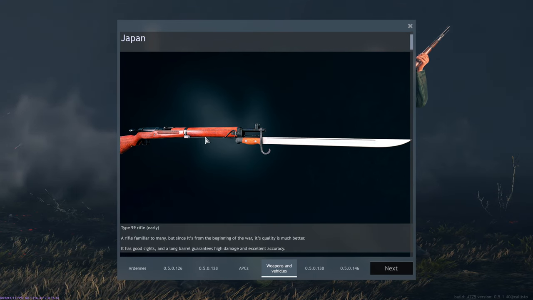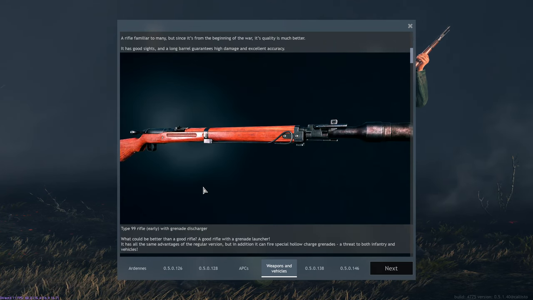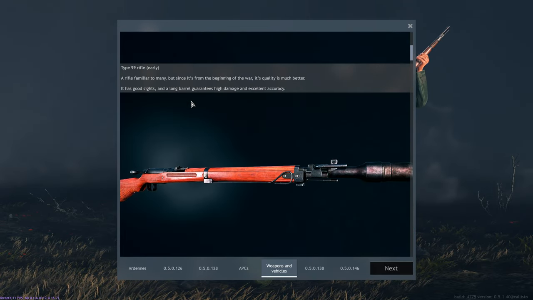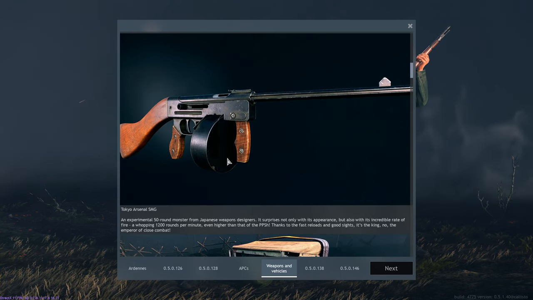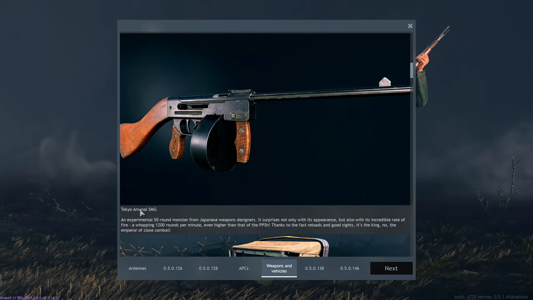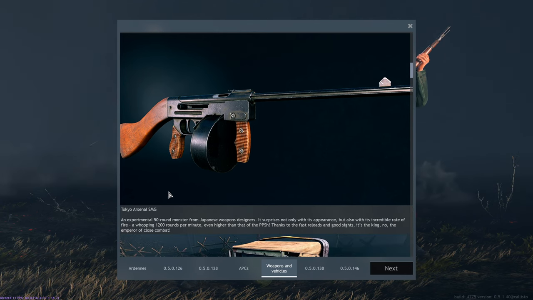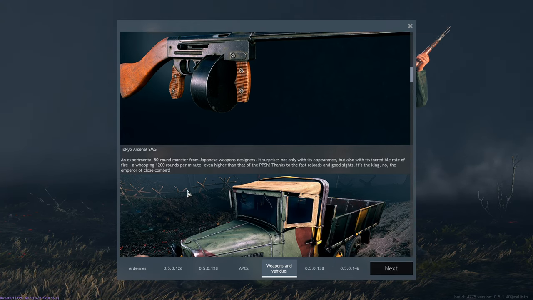They're going to add a new single shot bolt action rifle, nothing special. Then we see the same rifle, or at least Type 99, yeah, same rifle, but with the grenade launcher. Japan didn't have one as of now. All the other nations do. Then they're going to add a submachine gun. It looks pretty badass, but I'm not sure. Rate of fire higher than the PPSh sounds good. Probably the recoil will be bad, so I don't know, we'll see how useful it is, but it looks pretty dope.